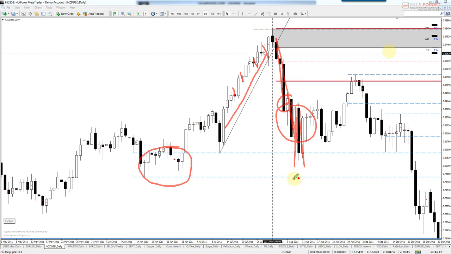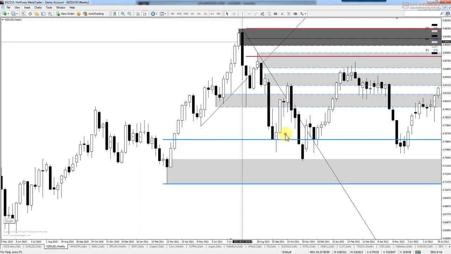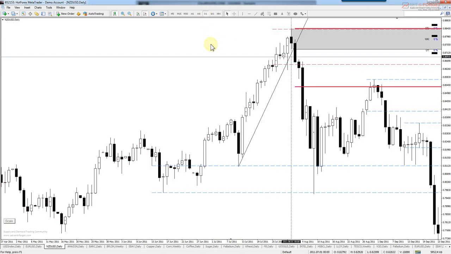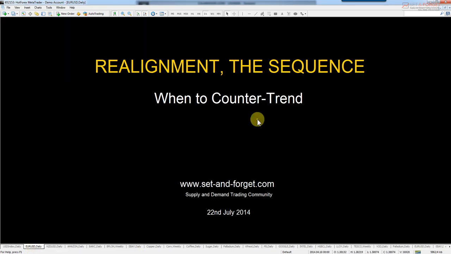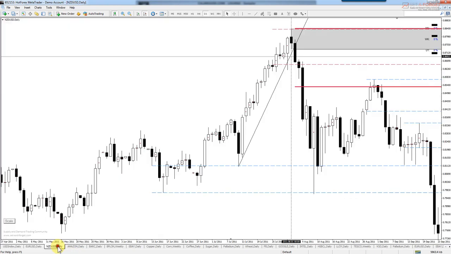We need to solidly break here with a candle close. If the level that we detected was on the weekly, the weekly area of demand, we want a weekly close underneath for safer trading. Counter trend, okay, counter trend. Remember, we are talking about trying to counter trend using the realignment and the sequence. Okay, the same applies to the 4 hour entries. We've been talking about that in the community for some time now.